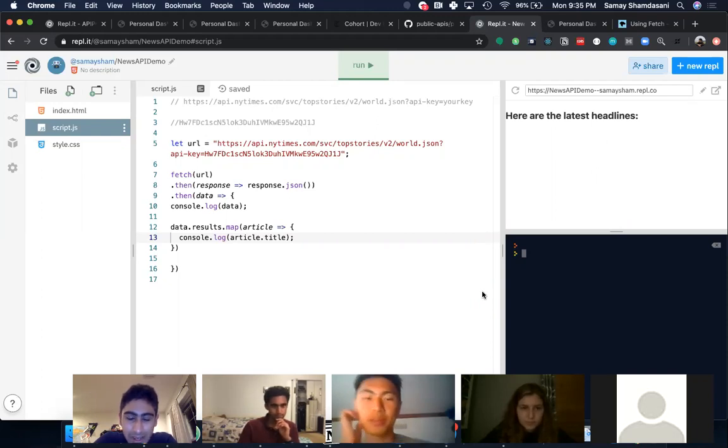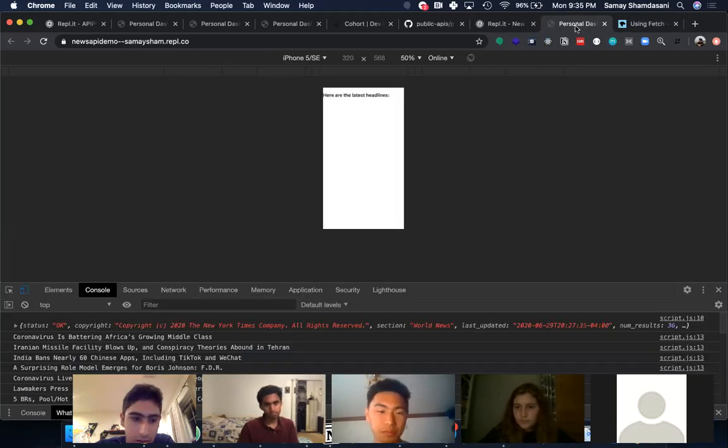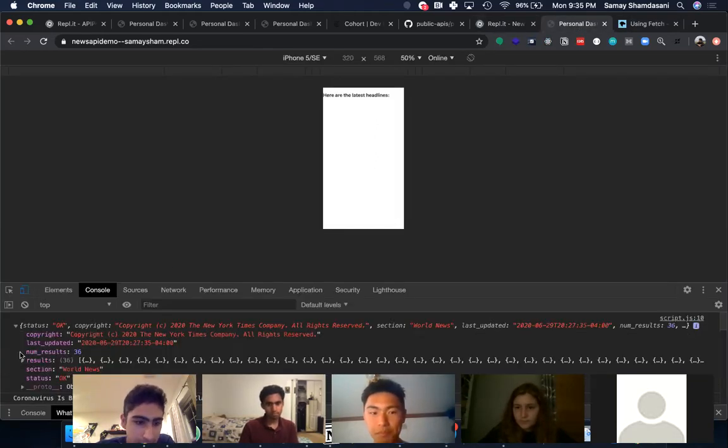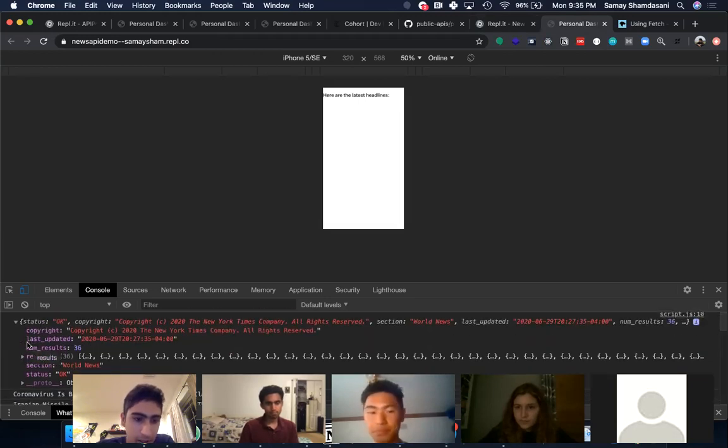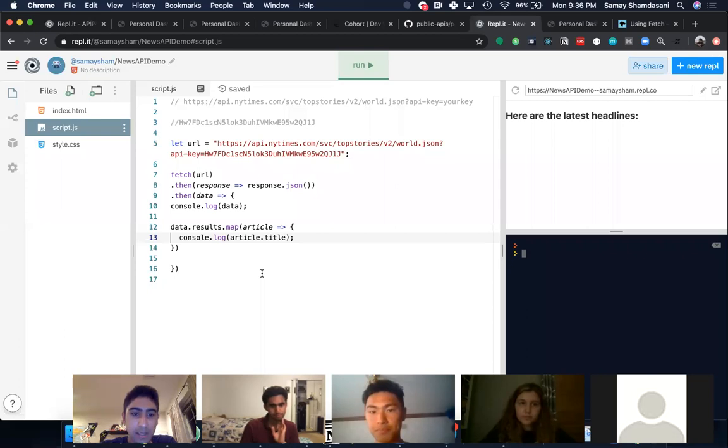Do you want to explain how the dot operator works here? The dot operator basically works like this: you have this big object, and you want to go within it and get data that's inside the object. If you have an object and you do dot something, like the variable name, you're able to access it.